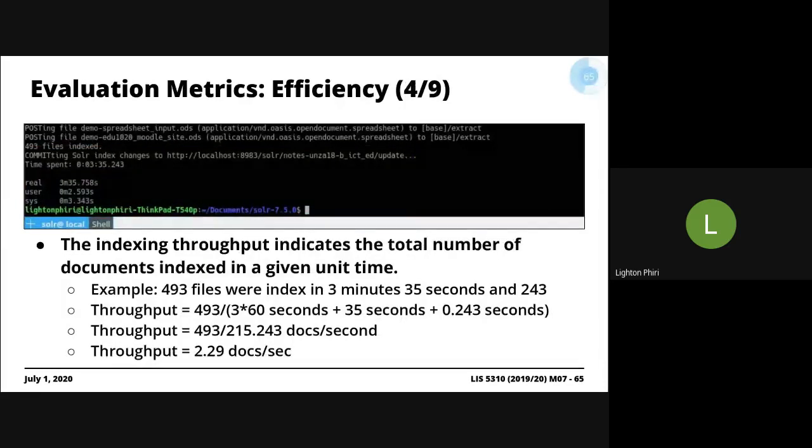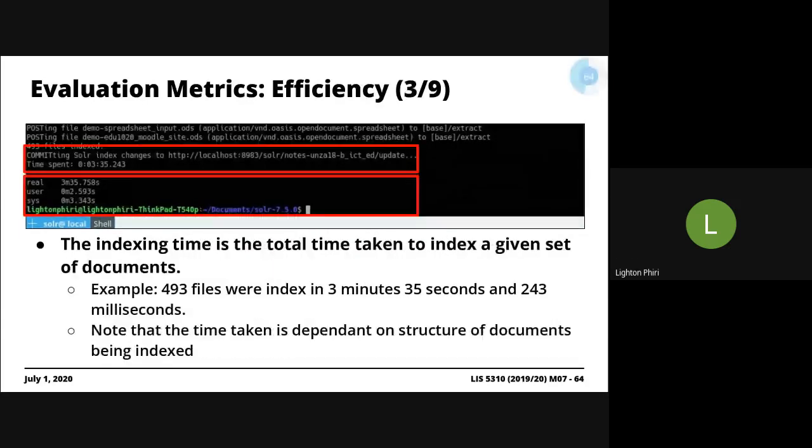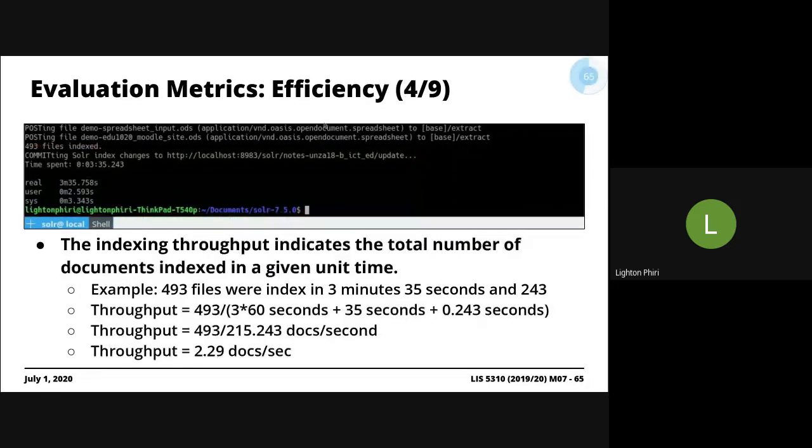And you immediately notice that using this same example here, because we have the time and we have the number of documents we were indexing, we can compute the throughput, because the throughput only takes into account the total number of documents relative to the time it takes, right? So for you to get that number, all you do is identify how many files were being indexed and how long it takes to index the files. And all you do is get a measure by dividing the number of files over the unit time.